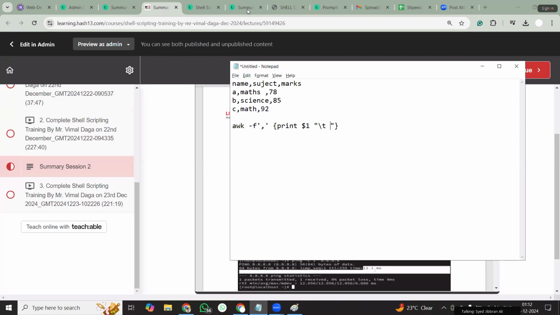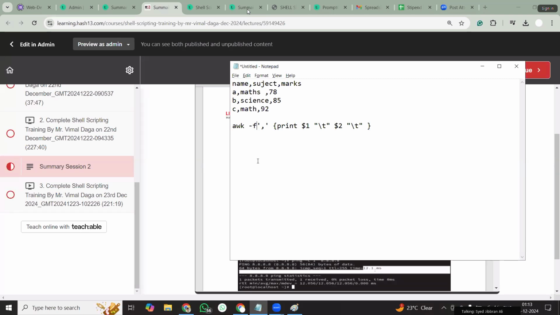So I'm telling backslash t, and then again I want to keep it formatted, so I'll tell it to print the data of the second column, $2. Then the second field will get printed, and again I can add backslash t. It will give a new tab, and then the third data. So it will print the data in a particularly formatted way.